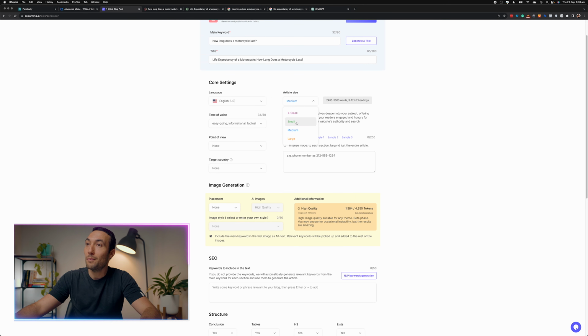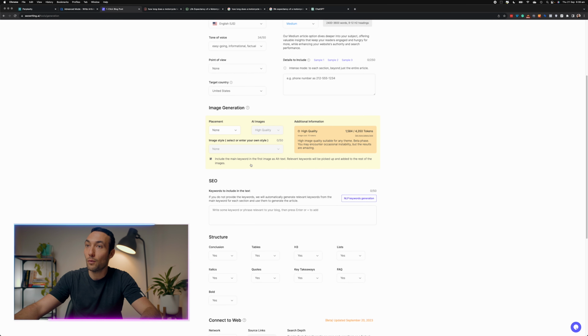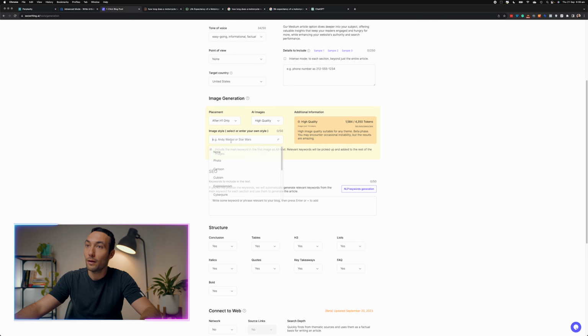Okay, we're happy with a medium article. Point of view, we're happy to leave that to none. We'll go United States. Image generation, for this, we're not gonna be testing it, but that's fine. We're just gonna do one high quality image after the H1. And for that, we're just gonna go photo.